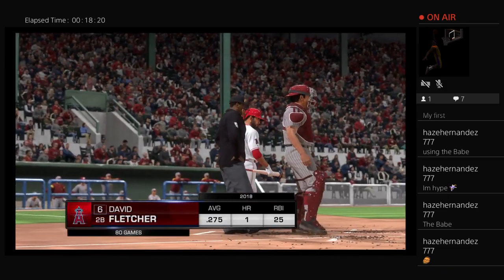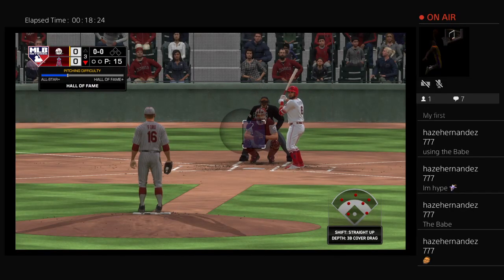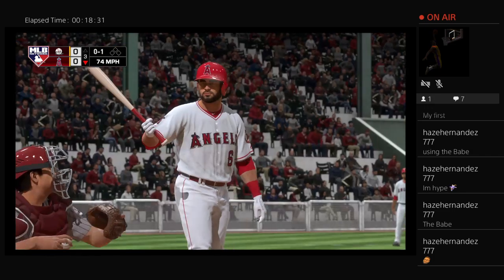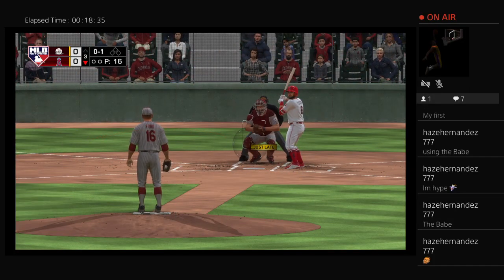Stepping into the box, David Fletcher. 7, 8, and 9 to start the home third. Not much going on offensively so far for these guys. 6 up, 6 down. We'll see if the bottom part of the lineup can get something going. Well, the home crowd seems a little restless, so I'm sure they'd appreciate it.